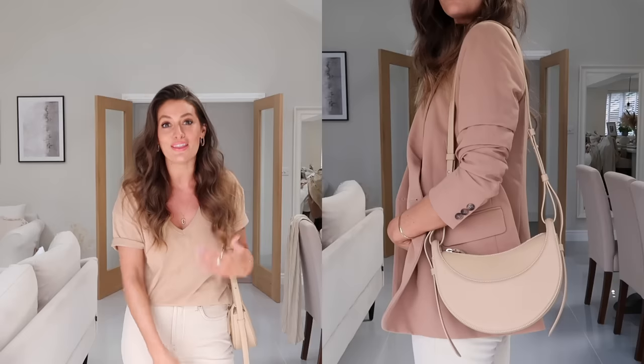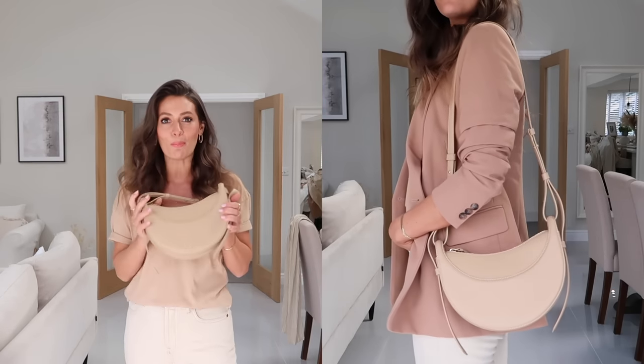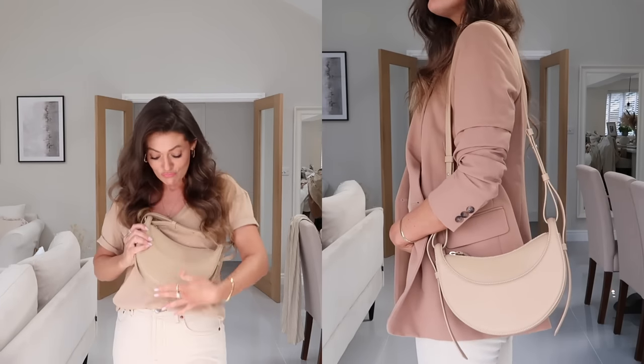I've popped on these tan leather sandals from Amazon Fashion - a really great pair of tan sandals. They're currently about £12, so a really great price. Because they're tan they work well with the tones of the outfit. I've also popped on this bag from Polen, which really complements the warmth of the t-shirt. Just to compare - if I hold this cooler-toned bag next to the outfit you can see it doesn't quite work, whereas the warm bag does. For jewellery I've just changed up my earrings and necklace - I've got my C initial necklace on and these ribbed earrings because I thought the ribbed style matched the C of the necklace really well.